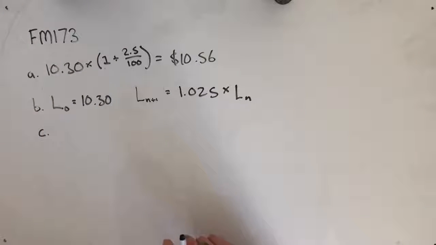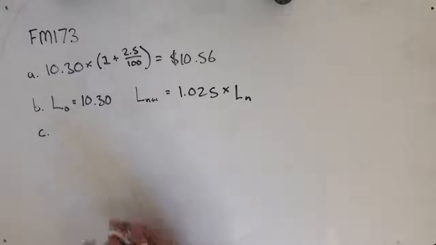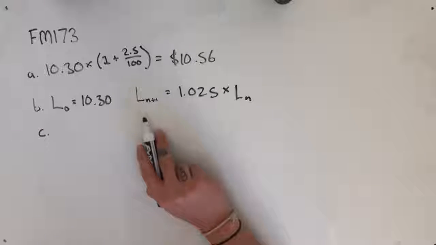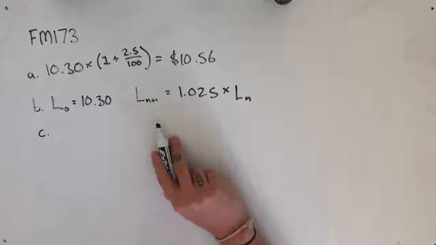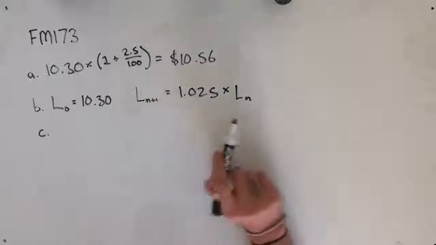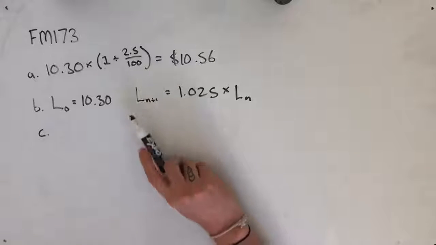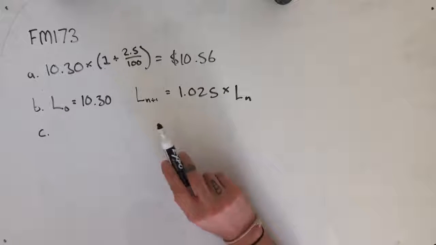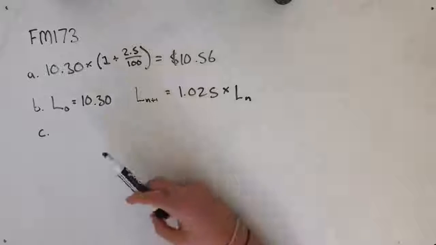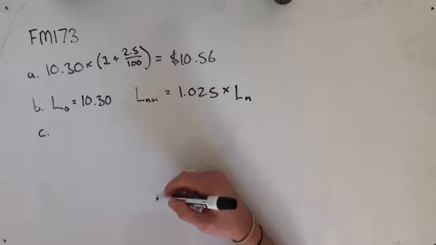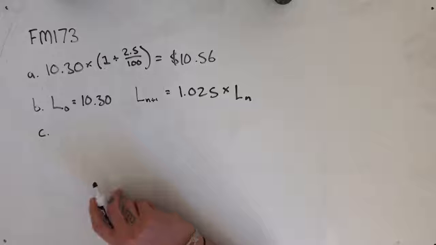Part C goes on to say that Harley pays the full amount of his late fee 6 months after the due date. How much interest is Harley charged? Round your answer to the nearest cent. Now, you could use this recurrence relation that you've just made and go through 6 iterations of that, which would take a fair while, or what I'm going to do here is create an nth rule, or a rule for this system, and use that to jump straight to the 6th value.